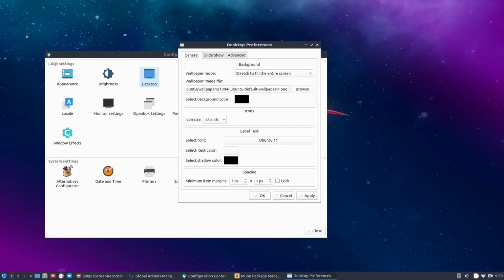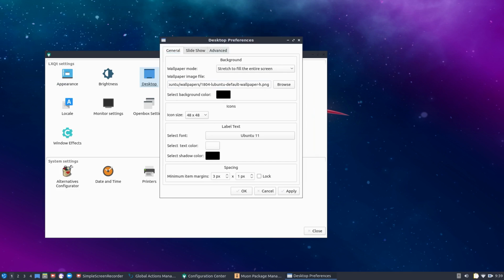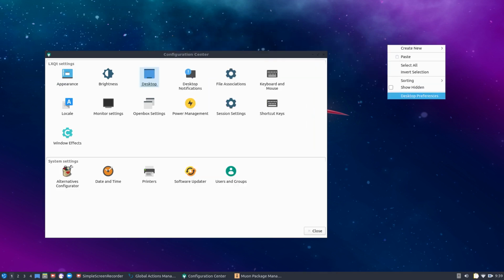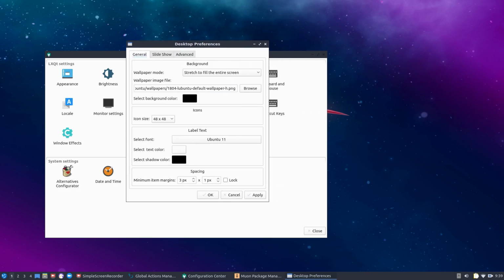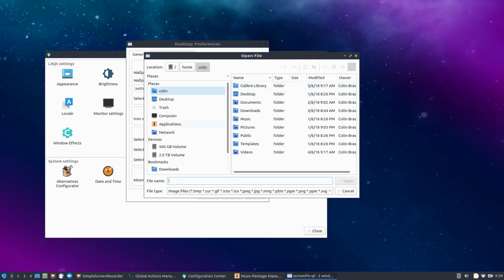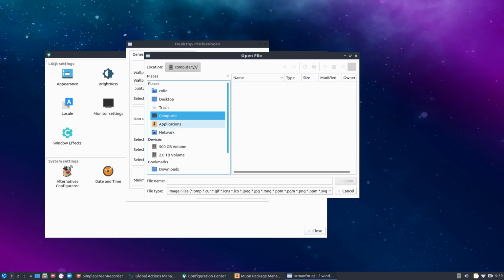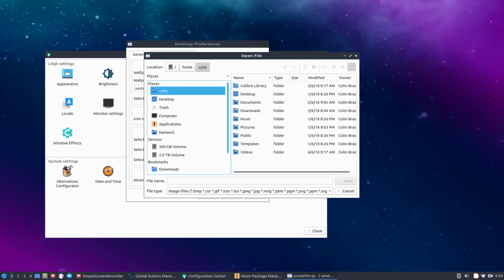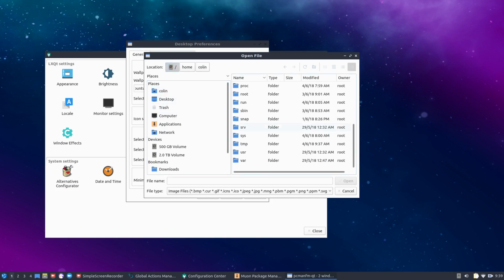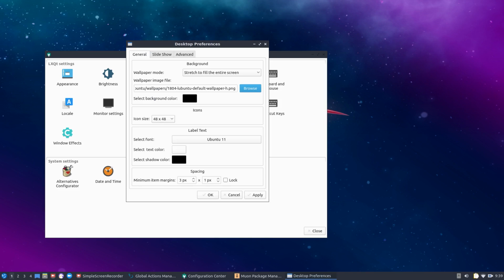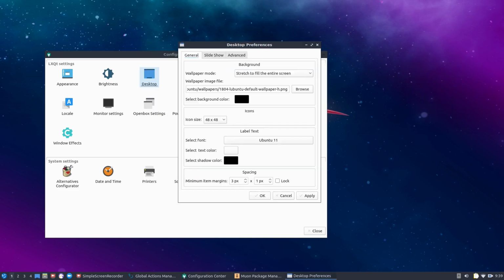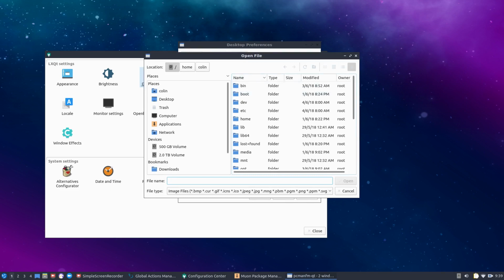Desktop selections. Now, desktop selections is the same as going to desktop preferences there, and if you want to change your wallpaper, you have to browse to your computer, and then you have to go, let me see. Yeah, it's very confusing. Go there, you got to go back to this location, user. So let's just do that again. Now it's opening.